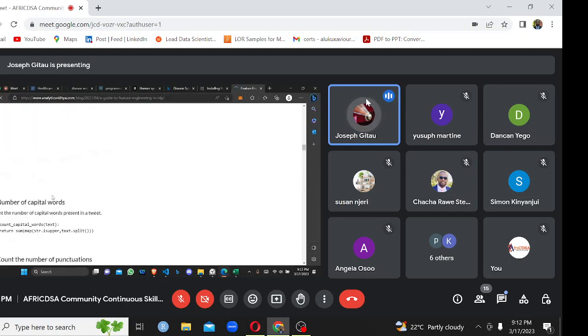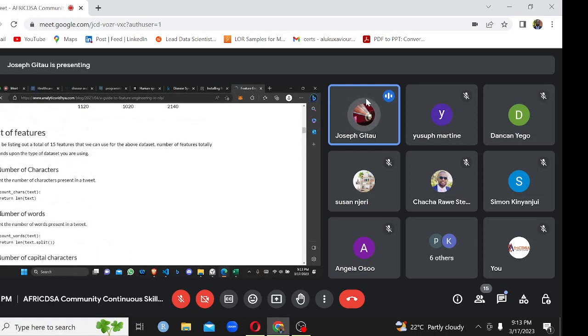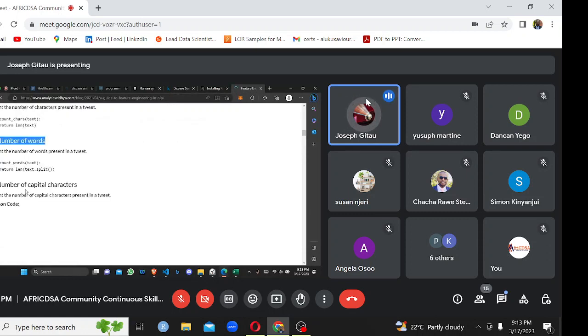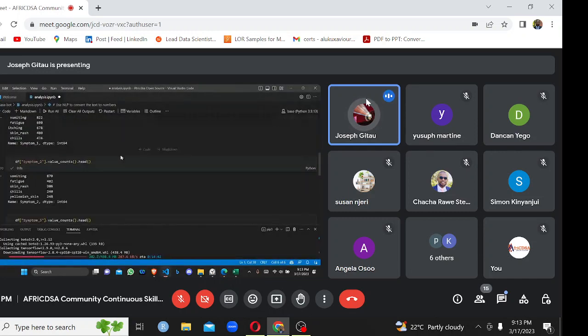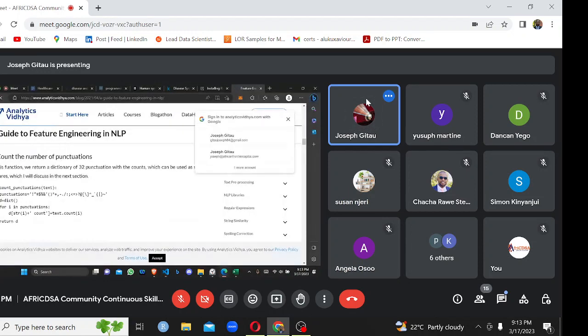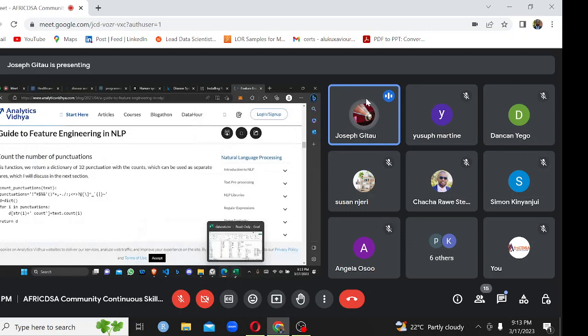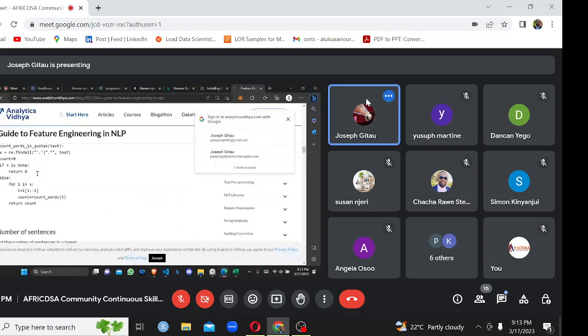In NLP, step number 1 is to count the number of characters, count the number of words, and the number of capital letters. First of all, in our data set, we need to lowercase everything, and that's already done. Then count the number of punctuation marks. In our data we don't have any punctuation marks, so we don't have to worry about that.